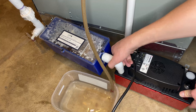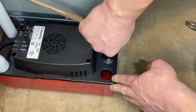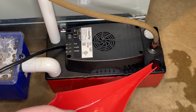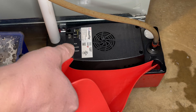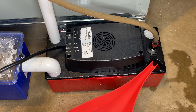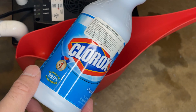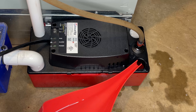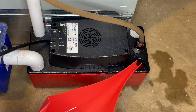With the condensate pump reassembled, it's now time to do a couple of flushes with warm water. Remember that the pump itself still has some slime inside and warm water should help with dislodging some of it. Two or three flushes should be enough. A second round of flushes with a one part bleach and three parts water solution should help clean the pump more and also the drain pipe.